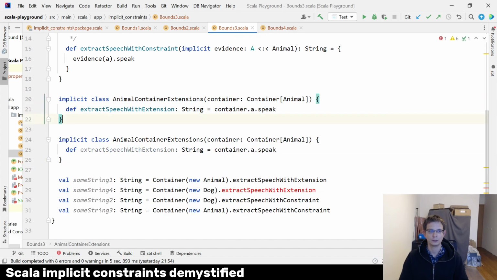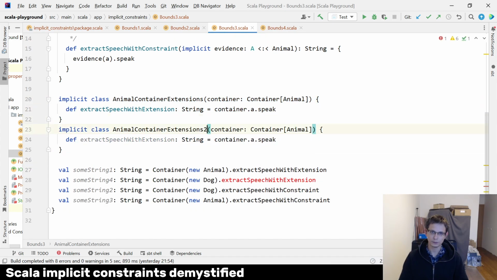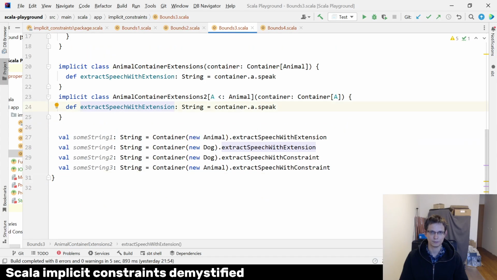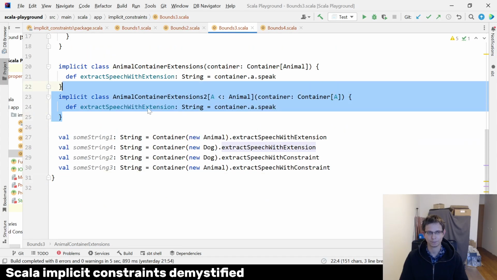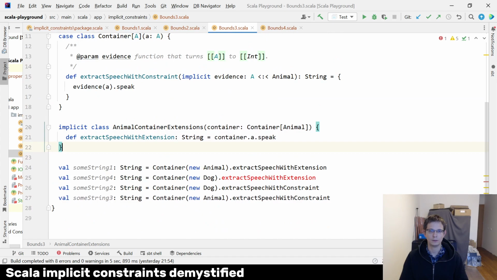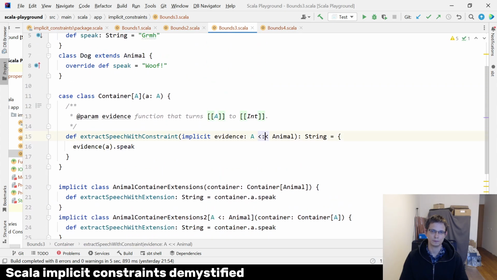So one way to override that would be to provide an implicit class for some type A which extends Animal, and then it works. So that's one way to override it. But then we also have this.